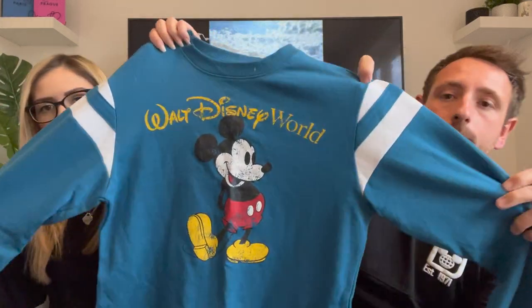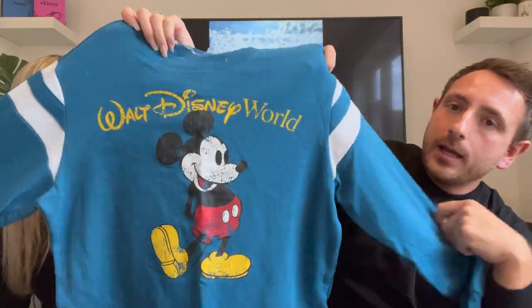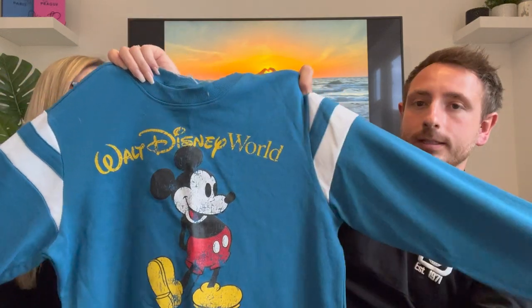Should we carry on with clothes? Yeah. I didn't buy too many clothes out there. So I got this jumper, which was from the World of Disney. It was $40, I think. Something like that. $45, $40 as well. Annoyingly they had it in the outlet, didn't they, as well? But slightly different, because I did get one similar from the outlet, which actually putting them next to each other isn't that similar. It's really nice. It's like a really thin jumper. I actually wore it, you'd probably have seen it on one of the other vlogs. I just tucked it on in the evening. It was super comfortable, and just light enough to keep the cool air off, but not too hot. So they're the clothes that we bought in Disney World.